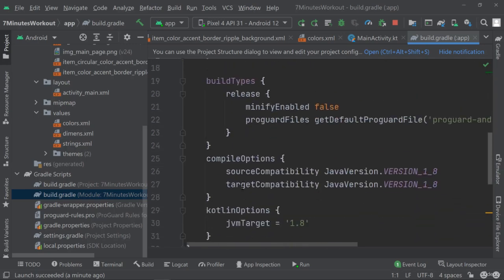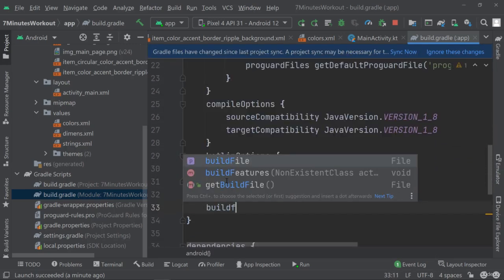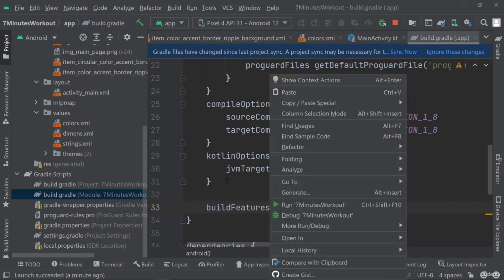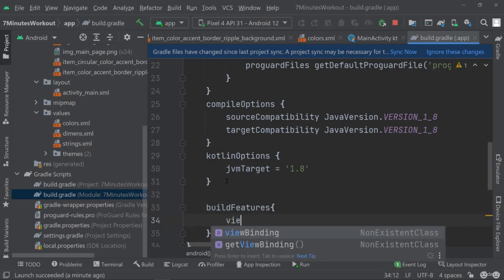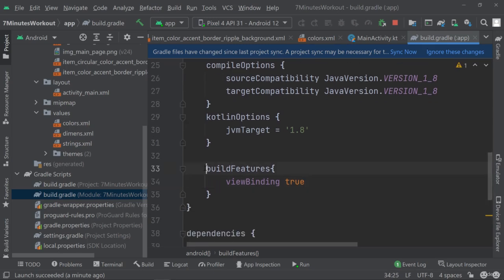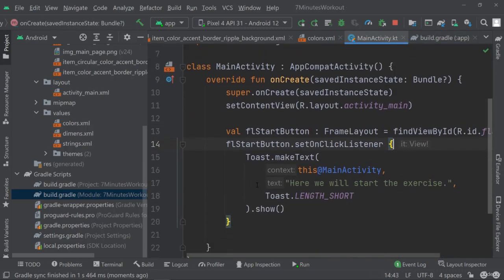Inside of android, we add buildFeatures, like so, where we need to use the curly brackets, like so, and say viewBinding true. All right, so we're basically saying we want to use view binding. We're activating it. Once done, we sync the file, so synchronize it, and now we can use view binding.